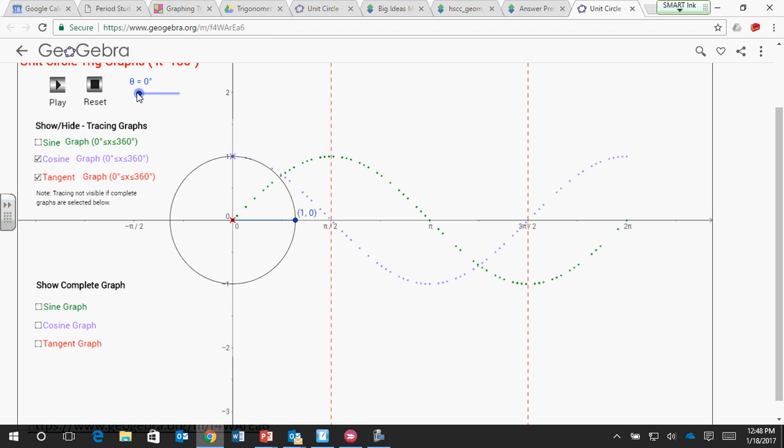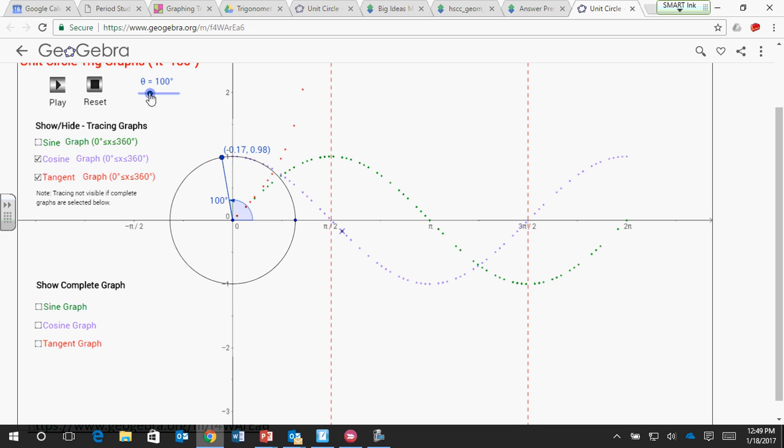And then what's going to happen as we work our way around? Well, at 30 degrees, we'll have something like this, 1/2 divided by the square root of 3 over 2, right? So when we flip that, we're going to have 1/2 times 2 over the square root of 3, so it's like 1 over the square root of 3 or square root of 3 over 3. Okay, we get to 45 and we're up at 1, and then when we go to 90, what happens?